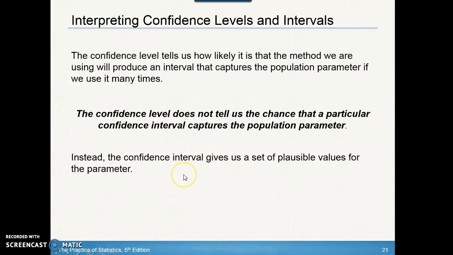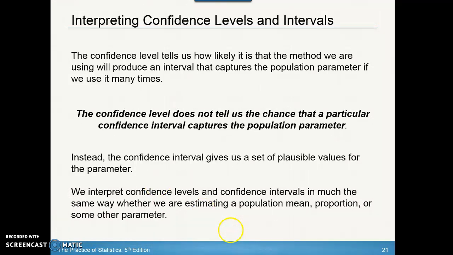Instead, what the confidence interval actually does is it gives us a set of possible values for the parameter, and within those 100, maybe 80 actually give us the true population mean. Okay, so it's not a chance that it falls in the interval. It either falls in the interval or it doesn't. That's either a 0 or 100% chance. This is talking about the method. The method that we create, if we had an 80% confidence level, would capture the true population mean in 80 out of 100 times.